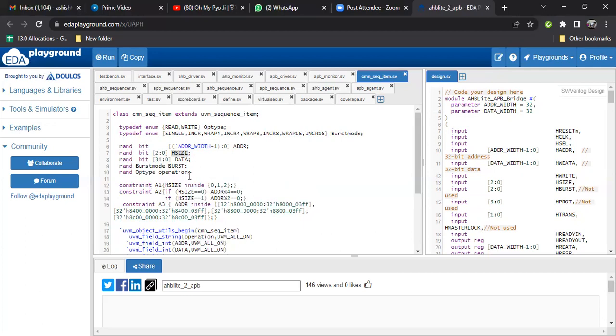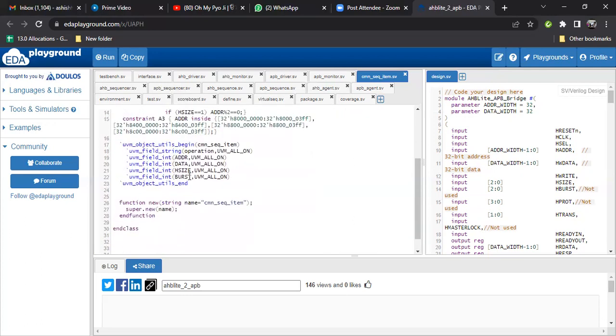After that, he has randomized the bits. Skip the constraint part if you are not using it. So I'm telling only the basic things. If you have any doubt, you can ask me there only. After that, these things we do the same as we do in SV, for defining the variable, whether it is int type or string type, or which type it is of.